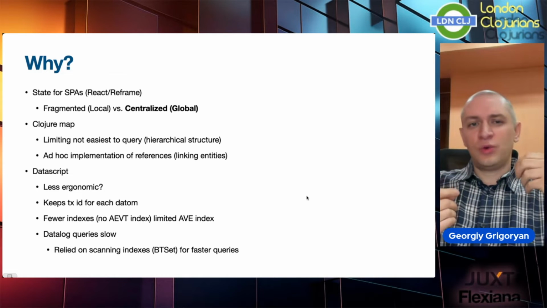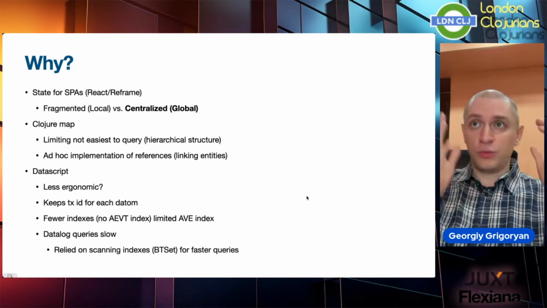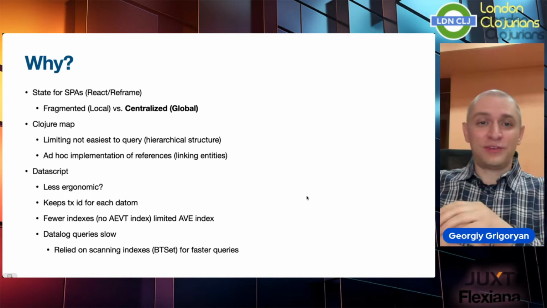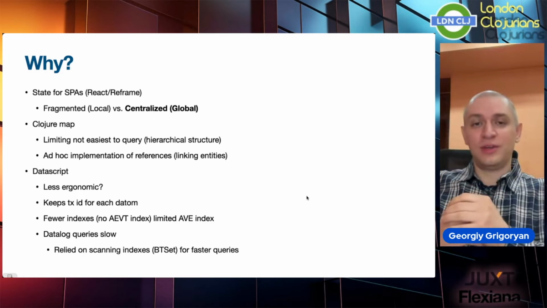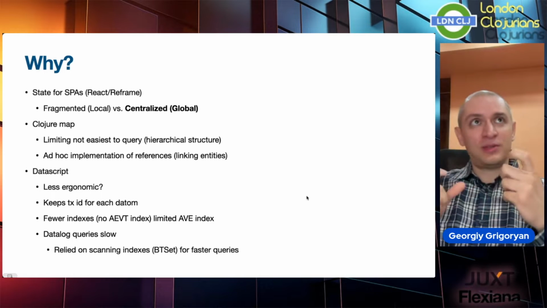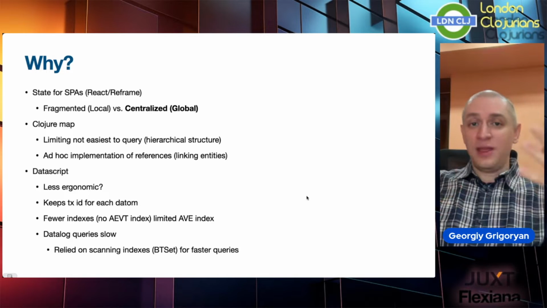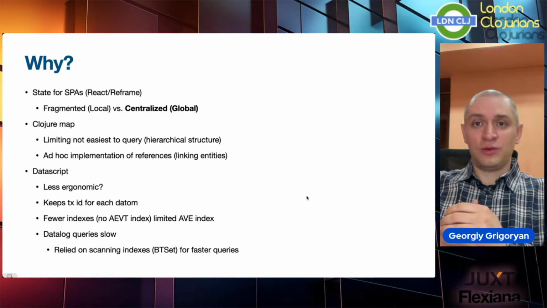And always you want to link your entities together somehow, right? You want this thing to point to that thing. And so that's a reference, right? That's what in Datomic or DataScript would be a reference attribute. And again, you're implementing this ad hoc, what your references look like. But again, this is all doable, but I thought maybe let's not do it ad hoc. Let's try to do it a different way.